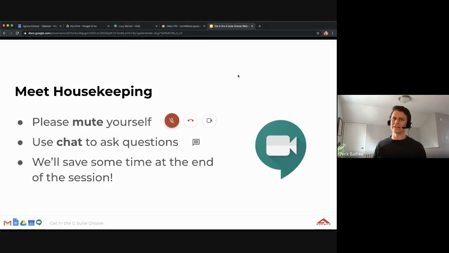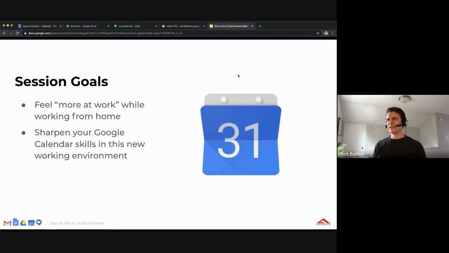Let's pop into today's kind of goals. This is going to look fairly short. We continue on this path of, in this new remote working environment, how can we best use G Suite tools to facilitate collaboration, to make feeling like working from home more like working from work, and to sharpen our skills. And that's what today's all about, right? We're talking about a core G Suite tool, calendar, that you all probably use on a daily basis. What can you do today to be more effective in that tool? So that's our goal, or our goals today. And rather than talking more in slides, you all know I love a live demo.